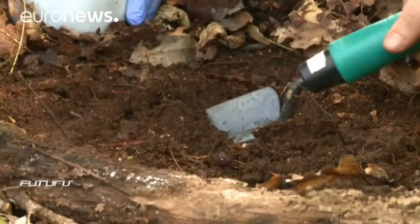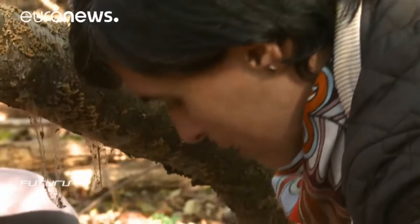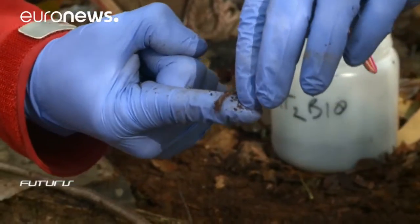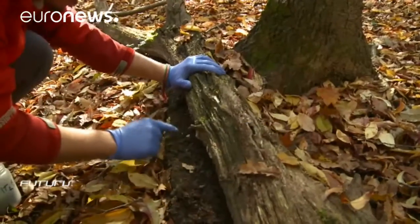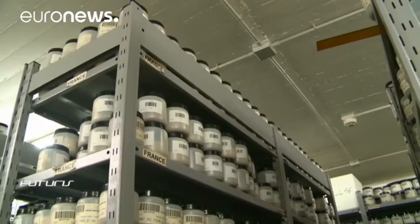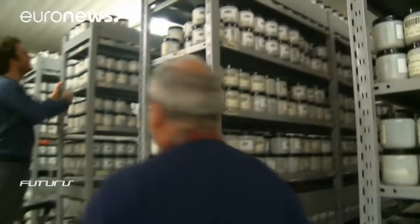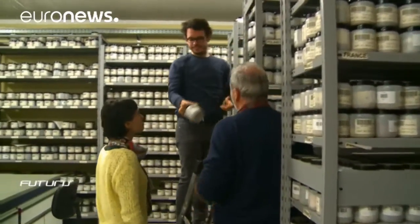To achieve those goals, soils have to be in good health. A good indicator is the biodiversity that they host. So researchers also take samples under forests, for instance, for further biological analysis. We estimate that in a hectare of soil there are around 5,000 kilos of living organisms. That corresponds more or less to the weight of some 100 sheep.